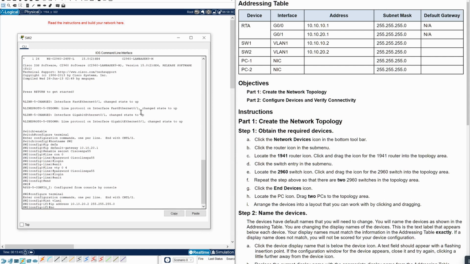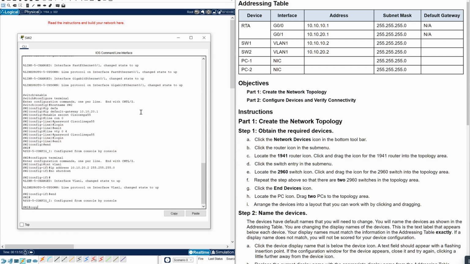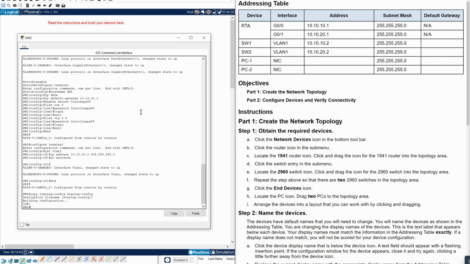Type no shutdown. Type end. Type copy running-config startup-config. Close the switch 2 window.